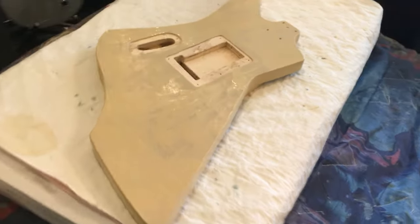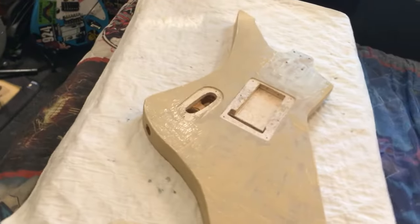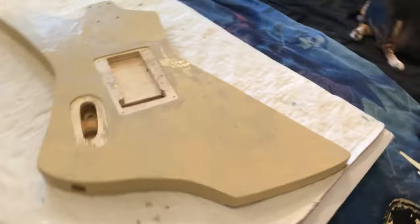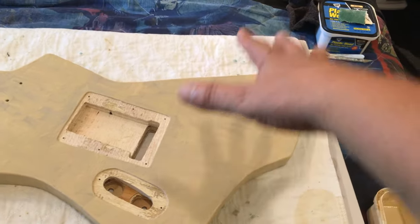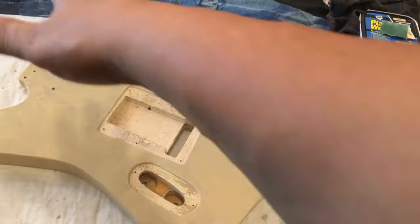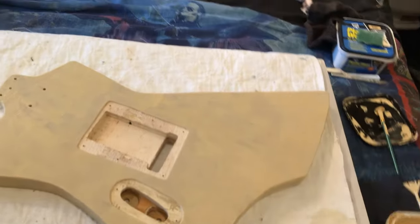Okay, I'll probably put about 5-6 coats on the sides and on the back, and then we'll work on the front. And for the most part, I always try to go one direction with one coat, the next coat going crossways, and so on with the next coat.